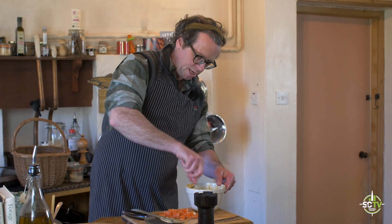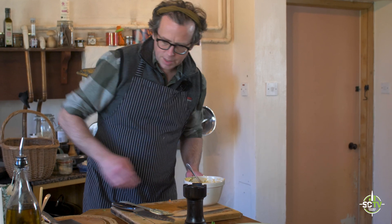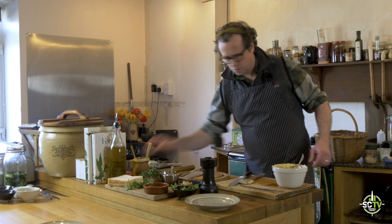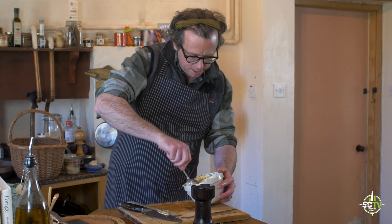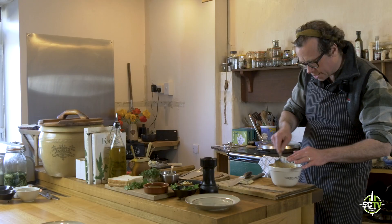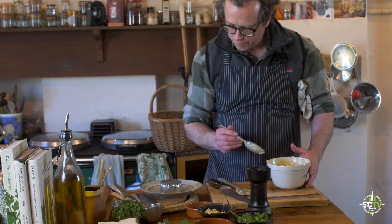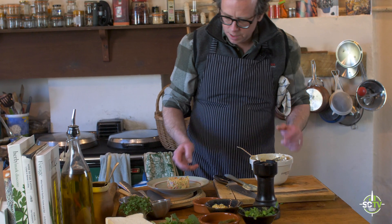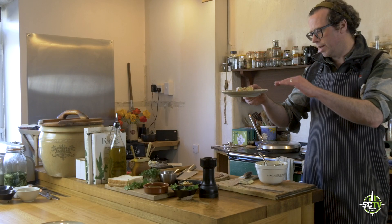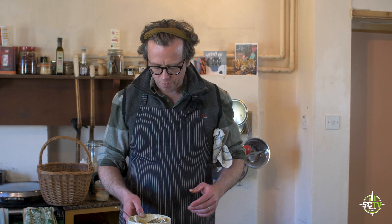Little squeeze of lemon in there. Gently stir around, and because the trout's nice and cold and the butter content is quite high, it'll start to set a little bit like a potted trout would. So we're going to take advantage of that. The temptation would be to pop that in the fridge, and if you were making them for a dinner party you could layer those on a little cling-film-lined tray and have them ready in the fridge. If you do fridge it, bring it out for half an hour before you serve it, because we want that butter to be a little bit soft and ready to eat and spread on a bit of crunchy toast.